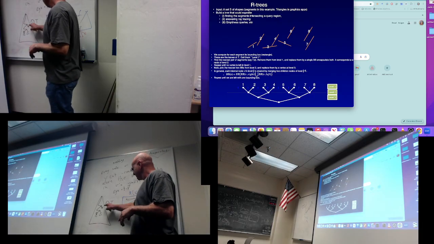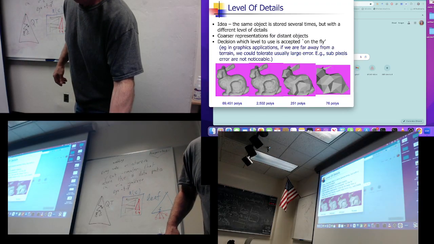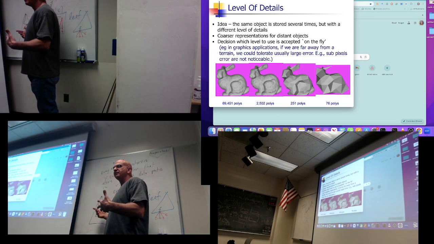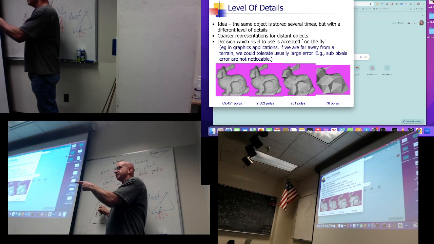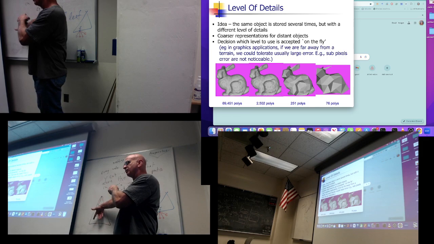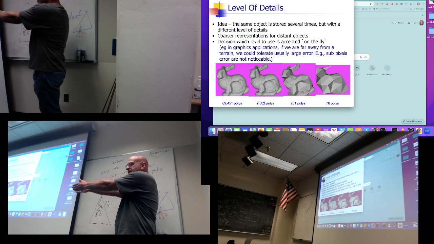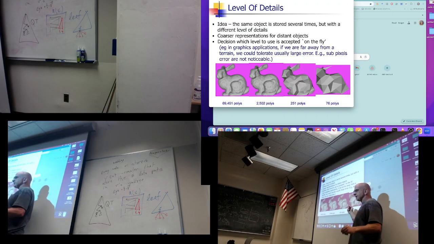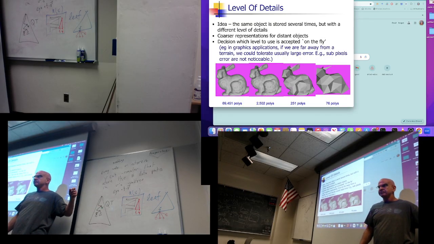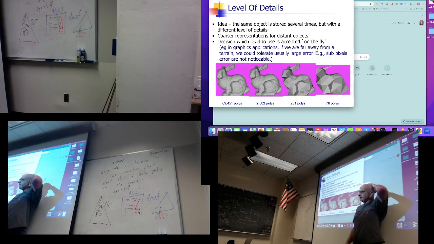Oh, I didn't mention it. There is another option of what I store in W. We said two slides ago, at this point, what I stored in W was a 3D model of the bunny with some level of resolution. There is another way of what I can store here. I was going to say distance to the bunny. The distance will determine whether I need to go down or not. For example, if the whole bunny is less than 1 pixel, that's the coolest example. If the whole bunny takes less than 1 pixel, then I don't really need all the level of detail. But I need a pointer from here to something that will help me render the bunny. I can store a pointer to one of the levels of the bunny as a triangulated mesh.